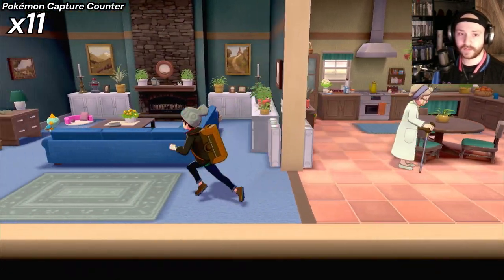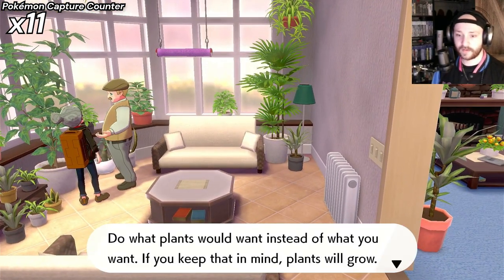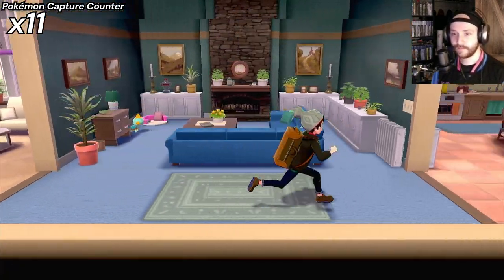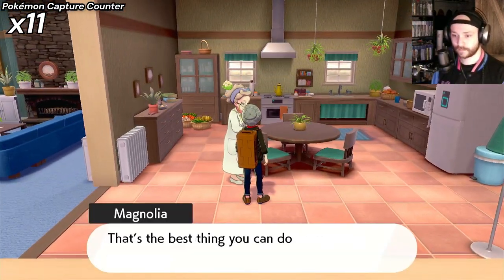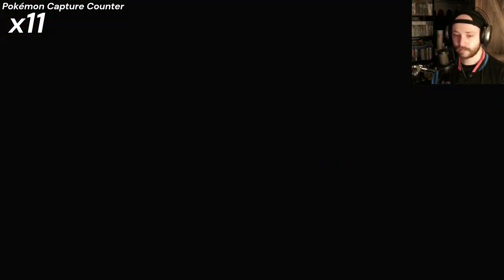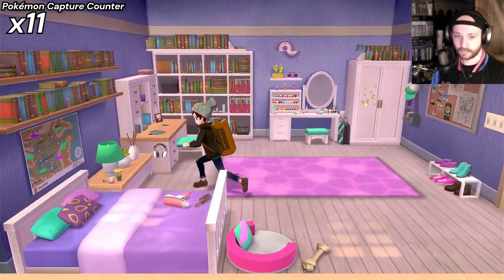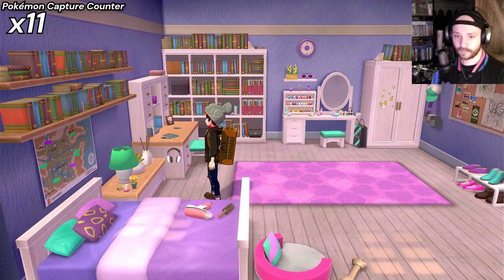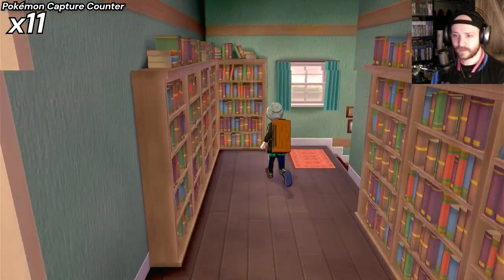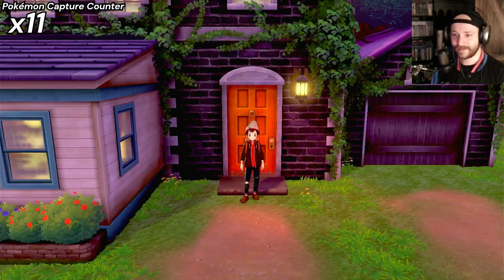So let me loot her house first. There's gotta be something in here, right? Oh, Grandpa's got some secret thing he wants to give me, right? Nope, he wants to talk about these dumb plants. Okay. What about you? Oh, that's that scientist's room? Her daughter, that scientist? That's kind of funny.